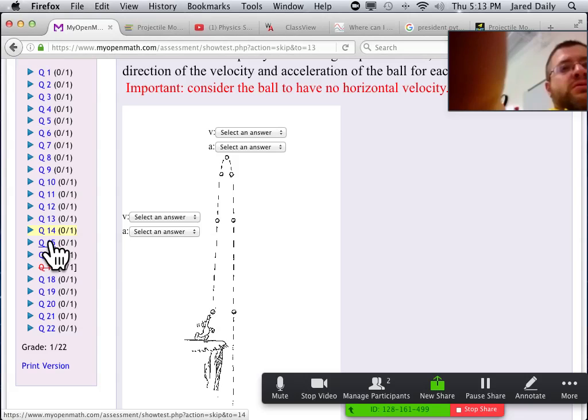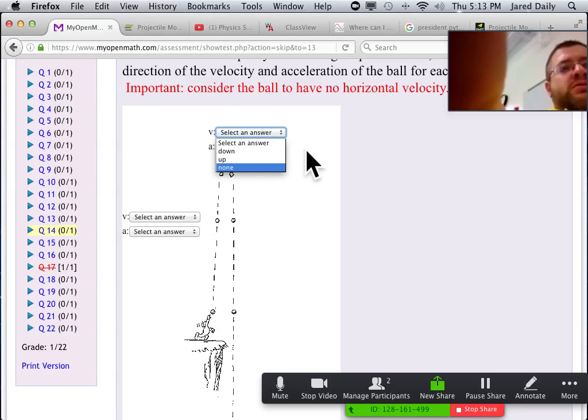The acceleration is always what? Positive. What is pulling the ball? What's the only thing pulling on the ball? Gravity is the only thing pulling on the ball, right? So that's the only thing that's causing the acceleration. So it's always down for the acceleration, whereas the velocity changes its direction. And at one point, the velocity has no direction, right? Where does the velocity have no direction? You just said it. At the top, right? It has no direction at the top, because it's just zero.